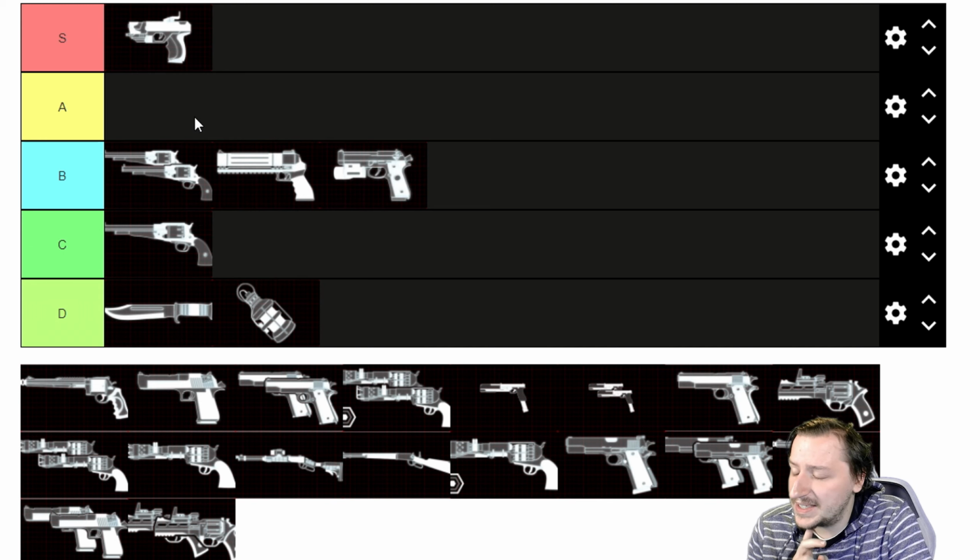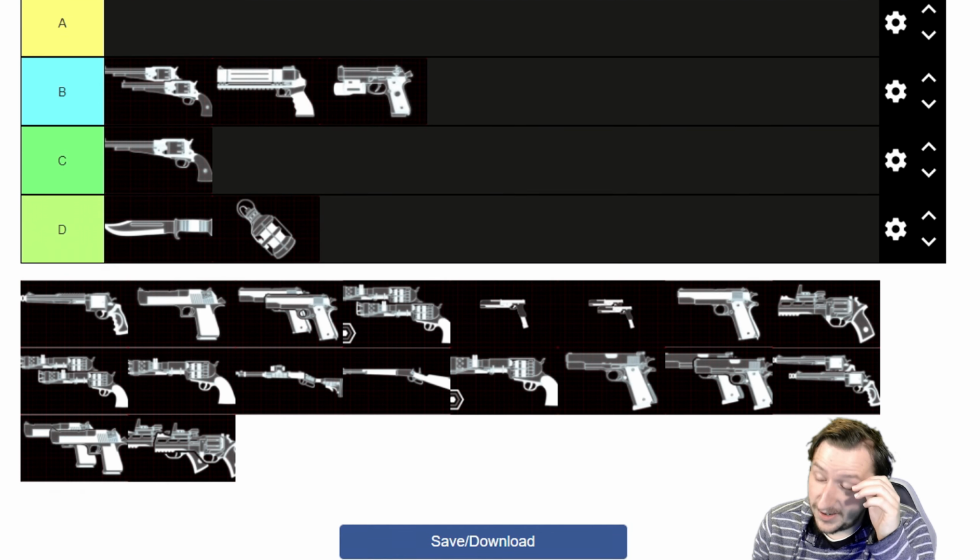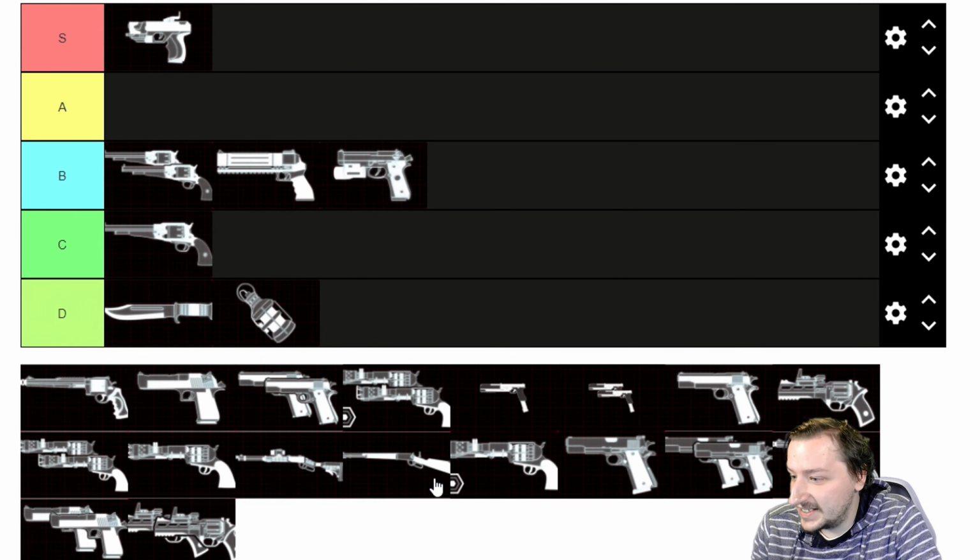For Demo, I put this in A tier, and I think it is better on Demo. I don't think it's quite as good on Gunslinger because, at least if you want to upgrade it, it does somewhat restrict what you can carry too, and Gunslinger has a lot of very good weapons. Alright, and then our final tier 1 weapon for Gunslinger is the Winchester.